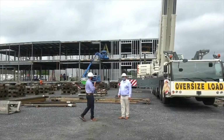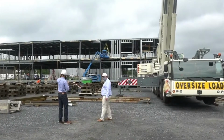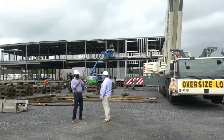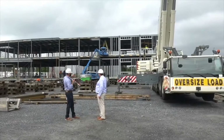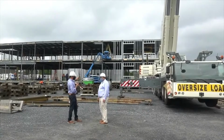Correct. Let's talk a little bit about what we have going on. If you want to come over here. Yeah. So all right, here's a little bit different. We're starting to see some of the steel framing going up on this unit right here. So everything's put together. The fabricator did his job. It all came together beautifully, and it's snug. The concrete's all lined up. It's leveled out. Now these guys are actually in here starting to frame the walls.